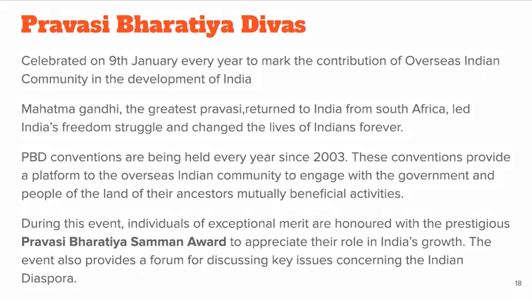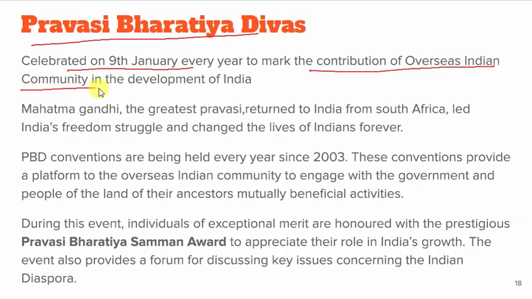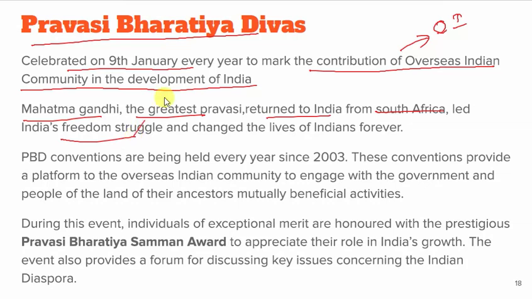Now, Pravasi Bharatiya Divas, why have I given this? This is celebrated on 9th January every year to mark the contribution of the overseas Indian community in the development of India, where we honor the overseas Indians on this day, in the name of Pravasi Bharatiya Divas. I've given a small example: Mahatma Gandhi, the greatest Pravasi, returned to India from South Africa. That's how India's freedom struggle changed and started. It changed Indians' lives forever. So it's just a small example that I've given here.